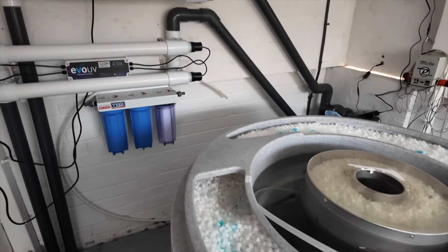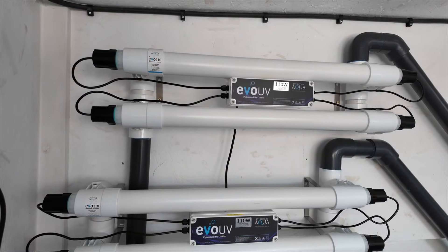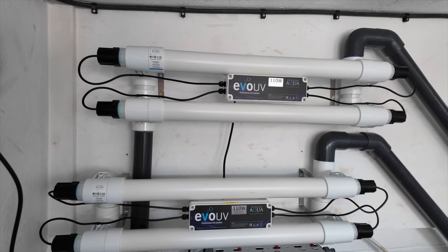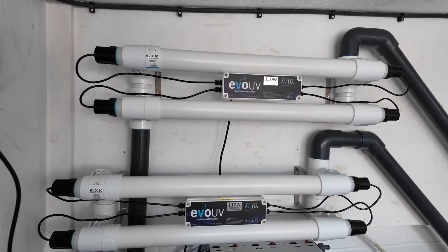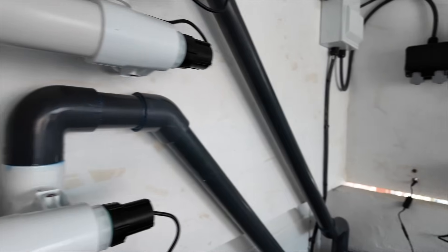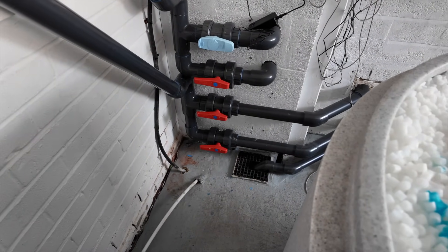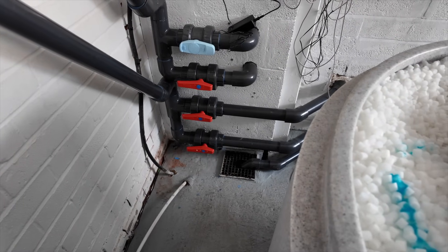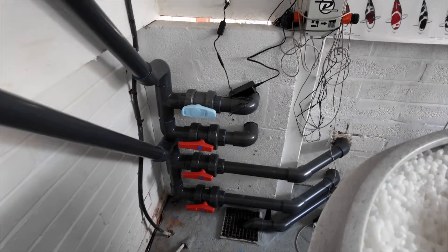We're coming through two 110 UVs, which is overkill for this pond but why not. One of the things we always tell people is that this entire system was done off two-inch pipe. You've got to use the 110 UVs as well because you're on two-inch anyway, so the majority of this setup - apart from going into the pumps - is on two-inch pipe. We've got the return lines there, all open full, though they'll probably need a little tweak. Turn the air off and then you'll see the spin - you'll get it nice.